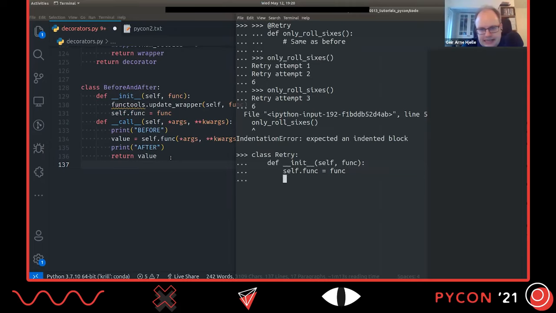Self func, I store a reference to it. And then I wanted to also store the state of how many tries we have done so far. Number retries. So I'll just store this as a completely regular instance variable on a class this time, instead of doing these attributes that we played around with earlier. And then we have our call. So here you can see, possibly even clearer, the difference between define time of a decorator and call time, in that whatever is in init happens when you define a function, and whatever is in call is what happens when you call the function afterwards.